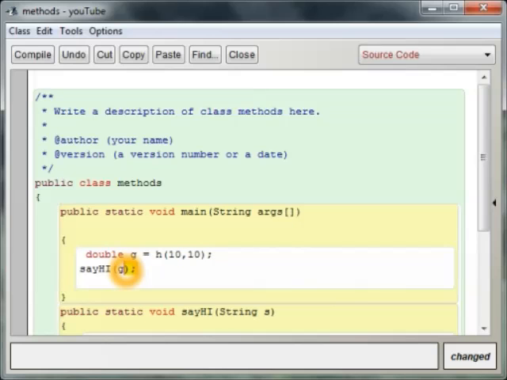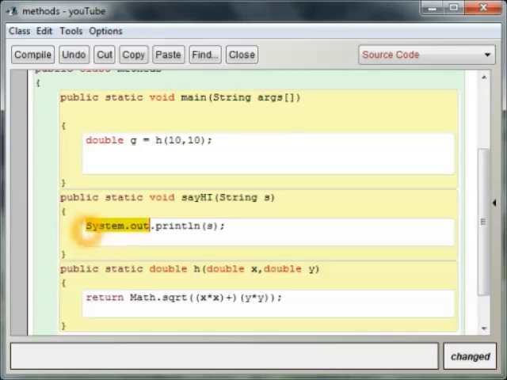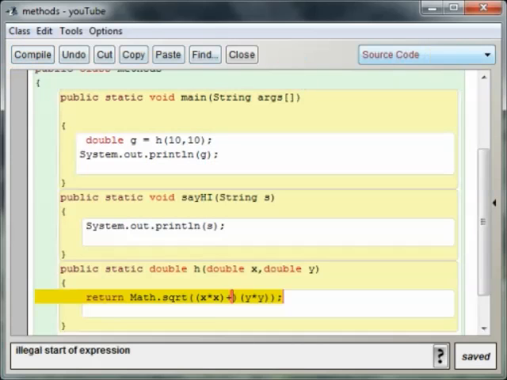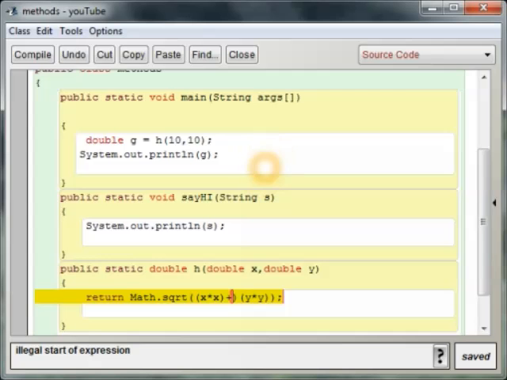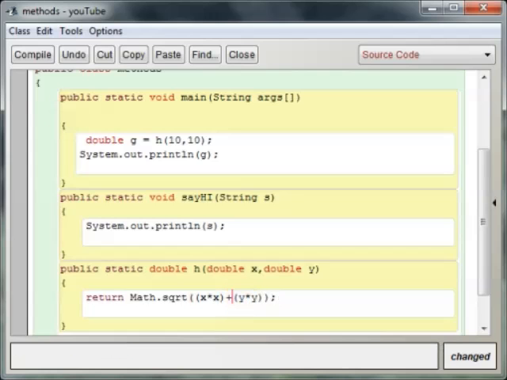And then we're going to system.print it out on the screen. Like this. So if we put g in here, and we compile it, and ooh, wait, we had an error there. What's it telling me? Oh, yes, I got this brackets messed up there.